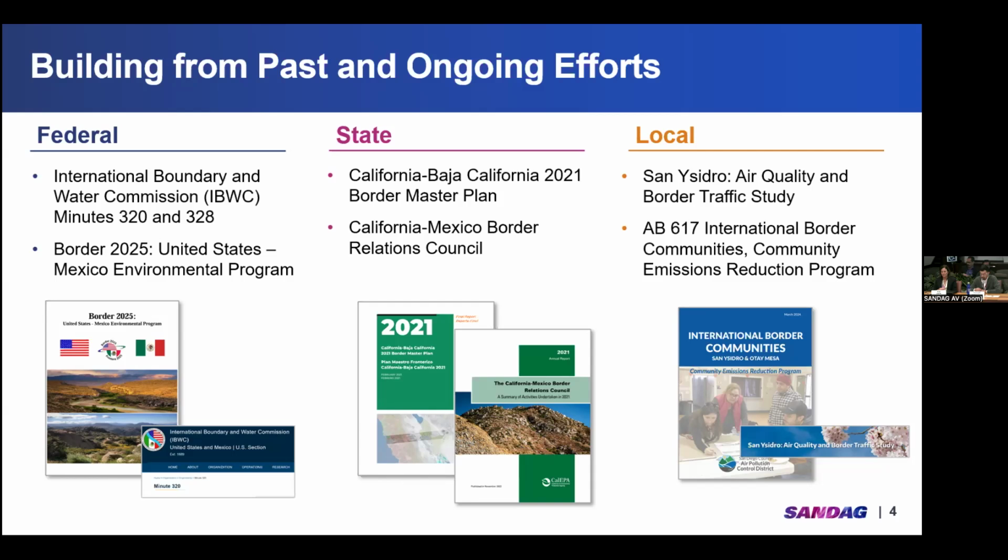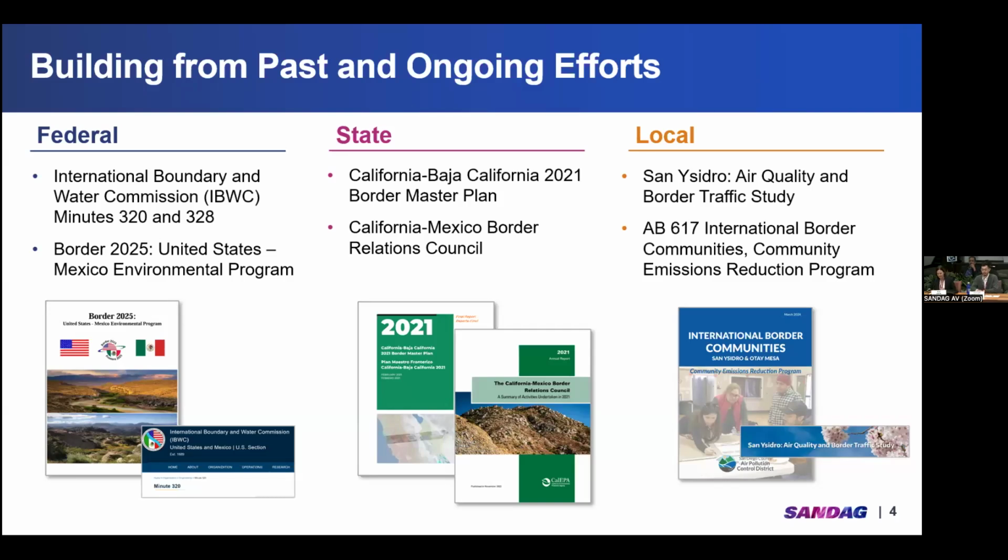We recognize there's a lot of overlap already. By no means do we want to reinvent the wheel or duplicate efforts, quite the opposite, in fact. The plan would act as kind of a platform to pull all this existing work together under one umbrella, find out how the border region can come together to better support what's already being done, identify ways to partner on new strategies, maybe things we haven't thought about yet, and identify ways to build on towards more coordinated action on environmental issues. We already do this. The region does this really well through the Border Master Plan for Transportation. This would be an attempt to do the same kind of thing for environmental issues. So now I'm going to pass it to Kim to talk about our approach for developing the work.